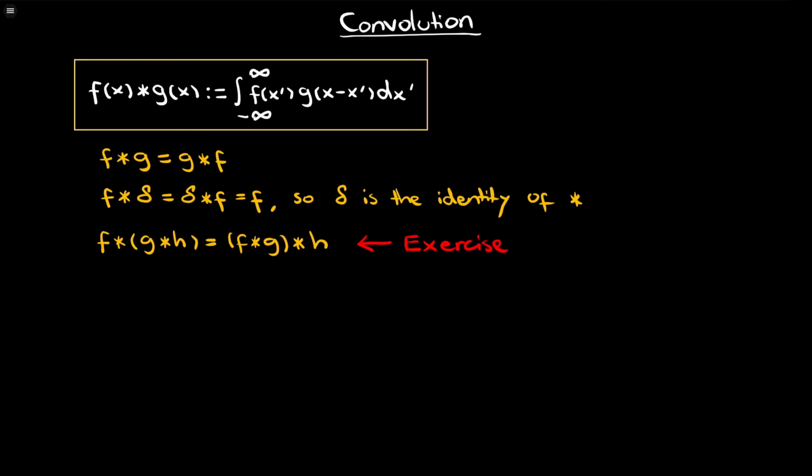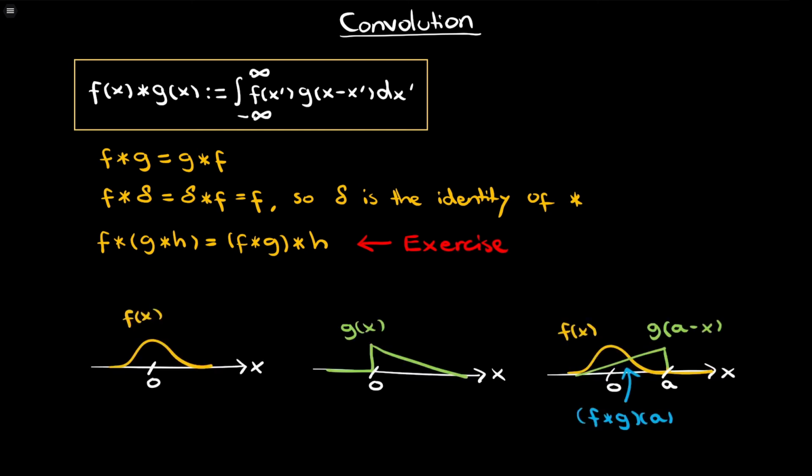Now it is pretty hard to visualize this operation, but my best way to try to do so would be to picture two functions f of x and g of x, and then, reflecting g of x about 0, and shifting it to the right a units, we see, from the definition, that f star g of a gives us some sort of inference as to the overlap between the functions. In this sense, convolution is the mathematical process of blurring. And so many filters you'll see on cameras, and sound effects, will use convolution to blur images or sound.